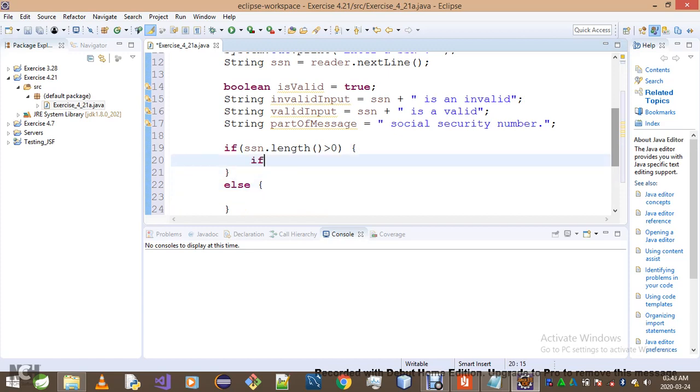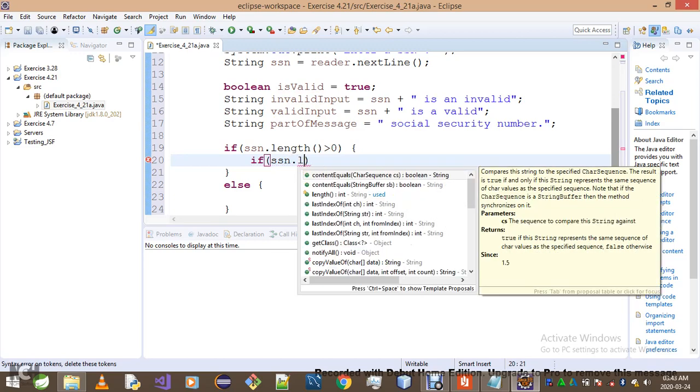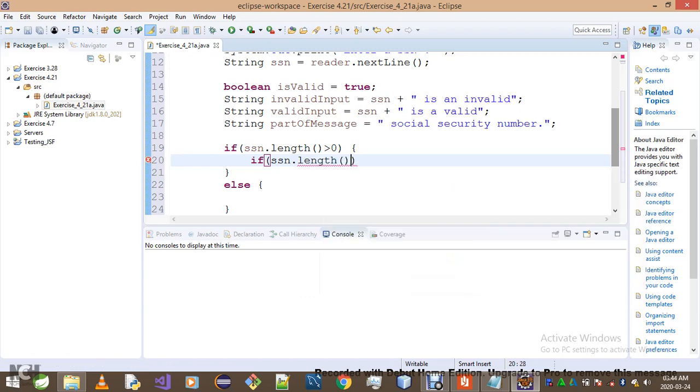Given that this has a length greater than 0, I'll check if that length is not equal to 11, then I'll consider that an invalid input.